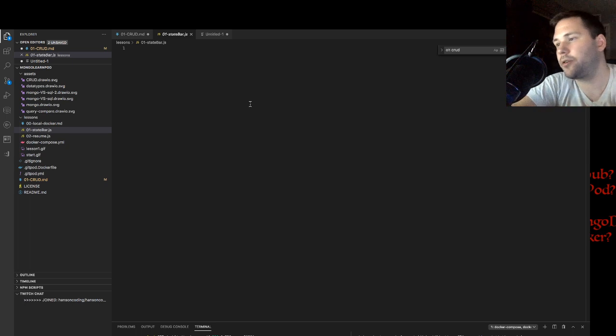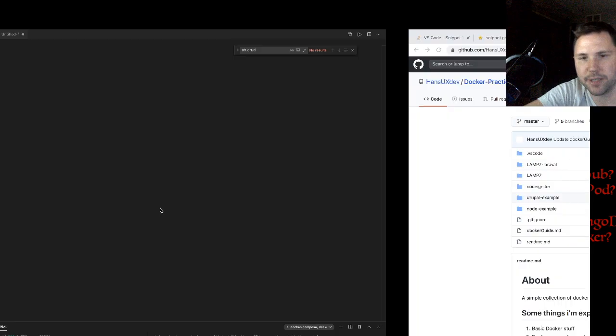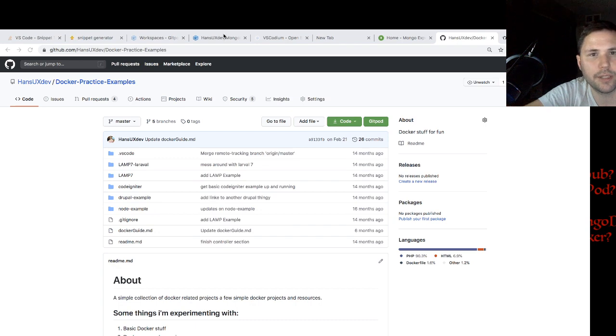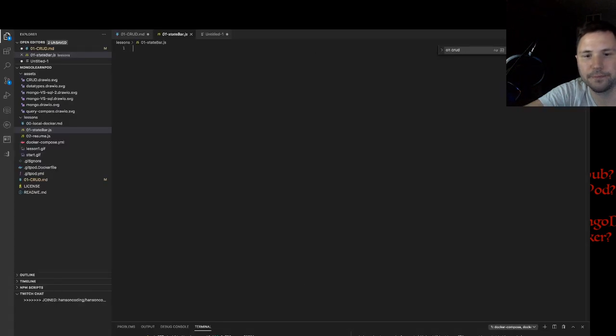So if you're going through this exercise, try and store all your commands in this file. That's actually why that file exists, by the way, so that you can just store them and save them and commit them when you fork this repo or do whatever you want with it. So I forgot to mention that, and I need to include that in the lesson. It's fine. Now let's just do this real quick. I'm just going to copy all this. And what we really want to do is go through here.